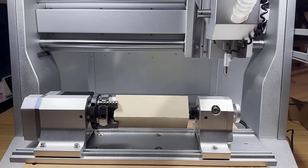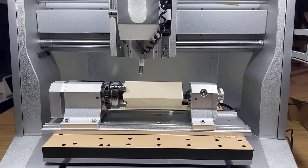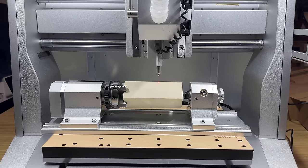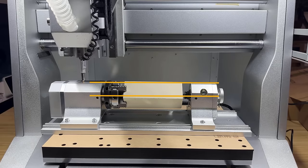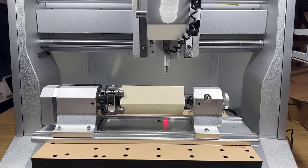Then, I will also try out the fourth axis. It will scan the working area of the job, and we just need to make sure the claw and the support end module will not be cut. Then, it's going to probe the left side of the module, as the system has a predefined offset from the top of the module to the center point. So no matter how large your object is, the center point won't change.